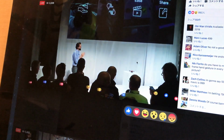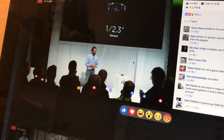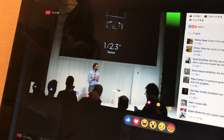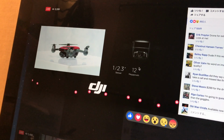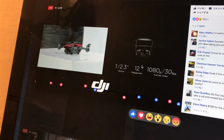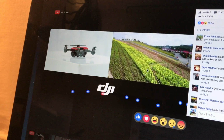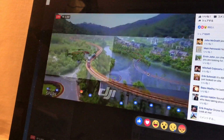We have a 1 over 2.3 inch sensor, which is slightly larger than your average cell phone, giving you more light sensitivity and precision with your colors. This is the camera explanation. 12 megapixels, and it's Full HD, not 4K, of course. There are two gimbal stabilizations. Electronic stabilization technology that reduces shake and rolling shutter, so that you can capture.